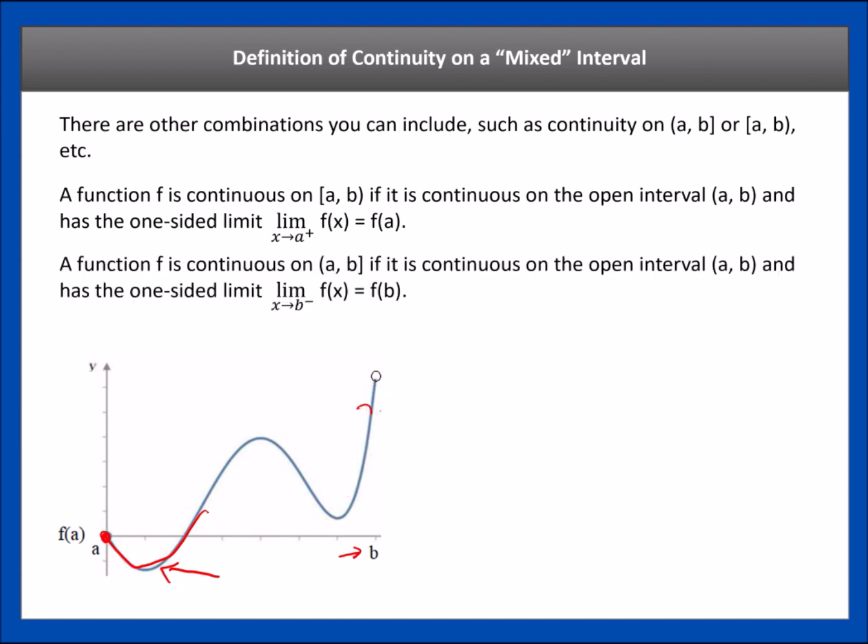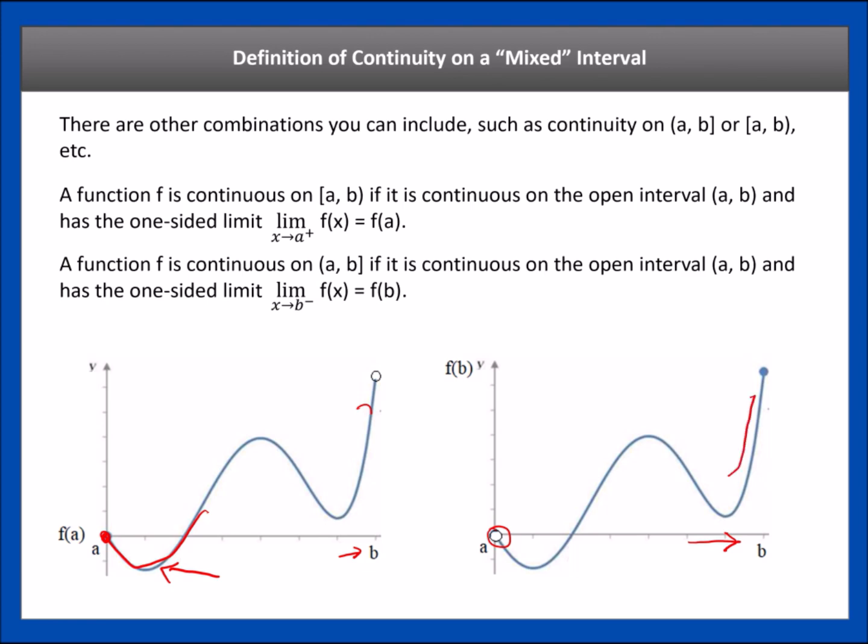So if f is continuous on the mixed interval AB, where it's b inclusive, right? So it's including b but not a, then it has to be continuous on the open interval AB and has to have the one-sided limit from the left side of b, and that has to agree with f of b. So here, this is sort of like the opposite, right? Here, there's a hole, so that means that there's a parenthesis at a. Here b has the bracket because it's completely filled. There's no hole there. And we can see that if we take the limit as x approaches b from the left side, then it's going to agree with the value of f of b. Okay.